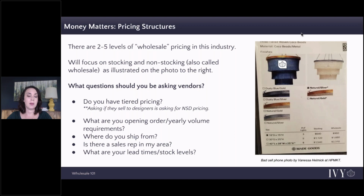If they don't and they are special order, you want to ask about their lead times. And a lead time is how long something takes. You want to find out, is that from the time you receive the order? Is that from the time you confirm the order? And understand that most of those lead times don't include freight. So if someone is saying that something is 6 to 8 weeks, I'm going to tell my customer realistically 8 to 11 weeks, because I know that it's probably going to take a bit longer to get up to the boonies where I live because of freight lines.